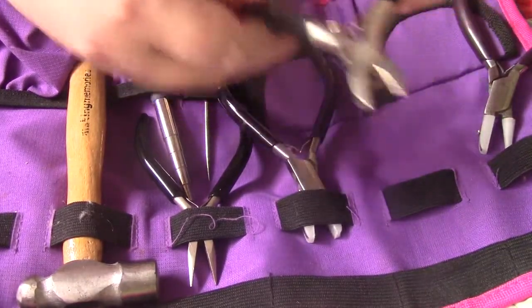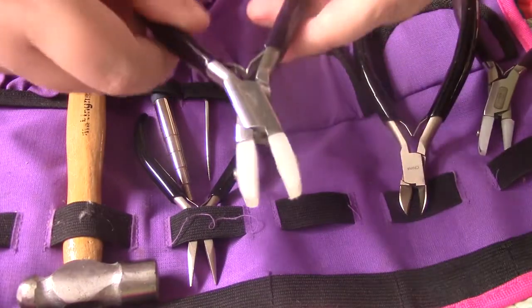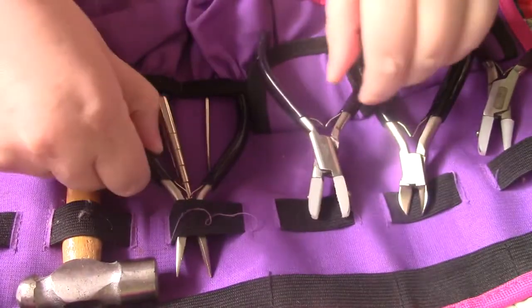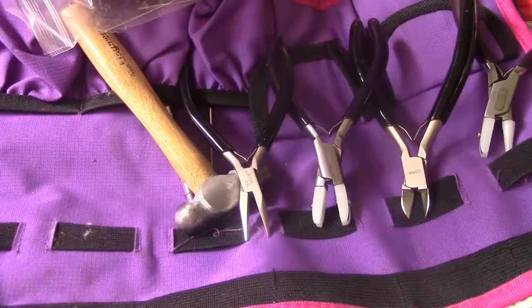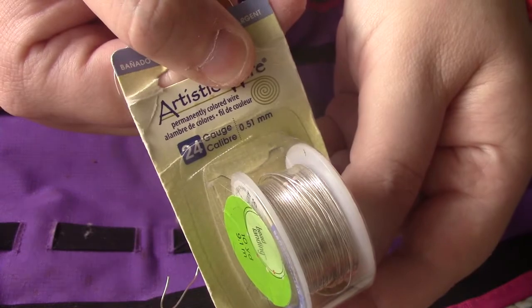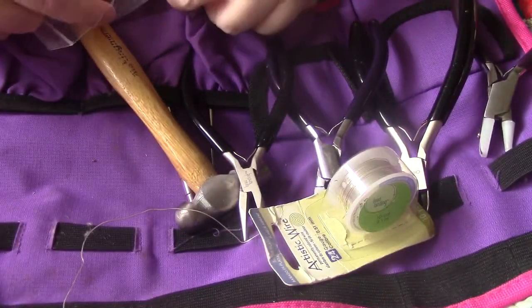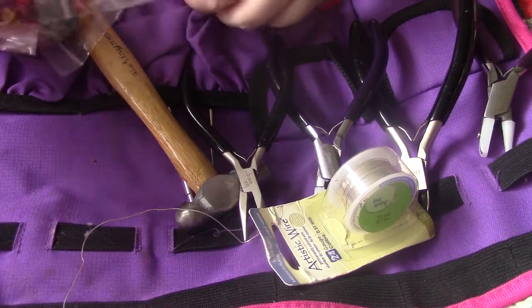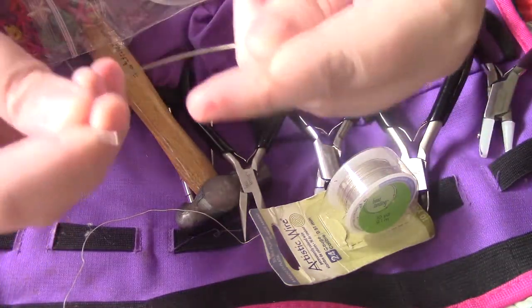Not my round nose pliers, that was just a joke. Flush cutters, yes. Flat nylon jaws, yes. Chain nose, yes. 24 gauge silver plated artistic wire, so it's nice and dead soft. And some 16 gauge pewter.